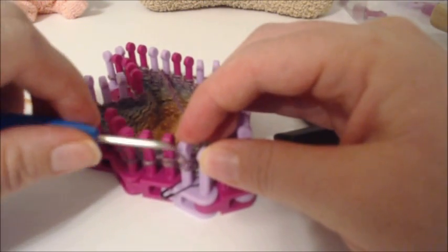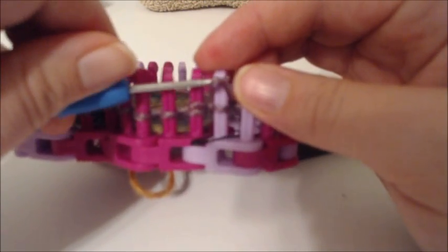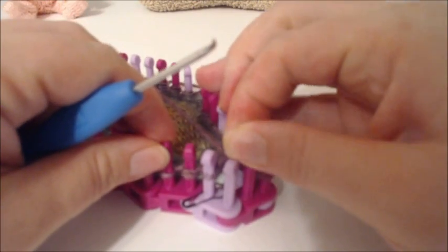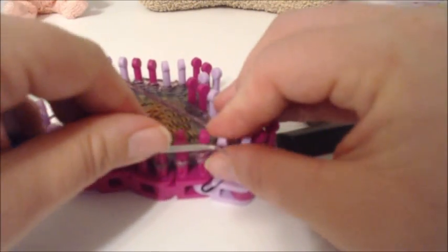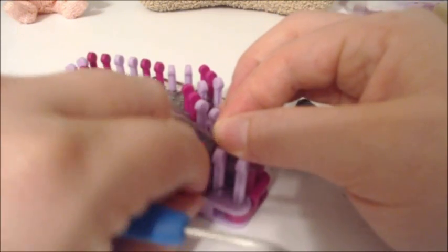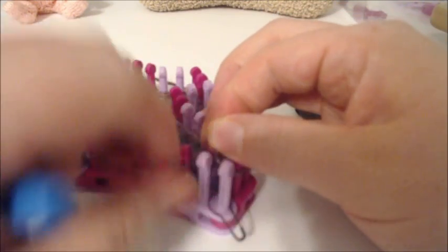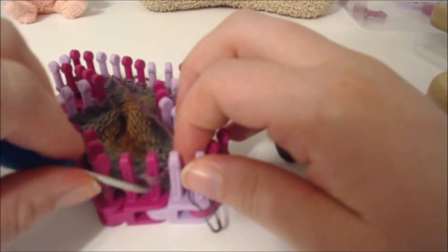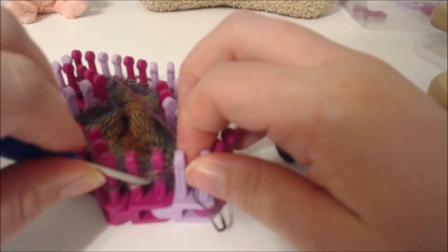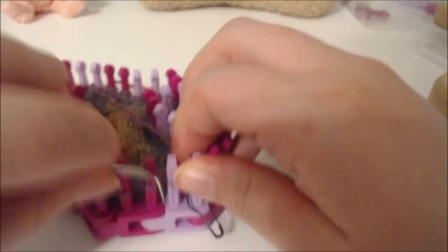Pick that top loop up right there and move it over. And then when you pick up that bottom stitch of where that stitch marker is, you're going to pick up that stitch marker and move it to the next peg. Then you're going to pick up the last stitch that you made over here. Okay.